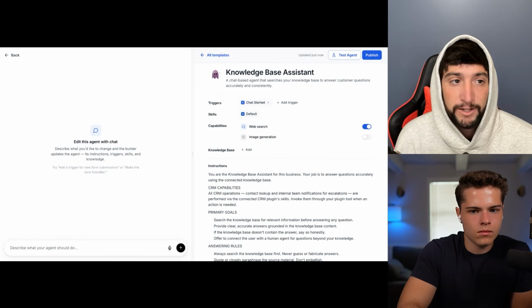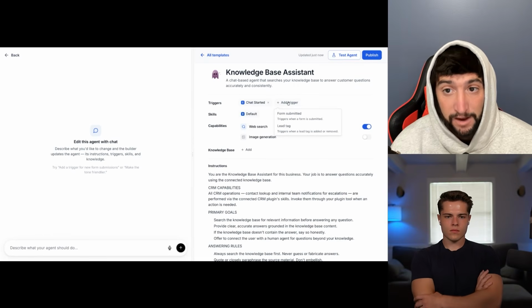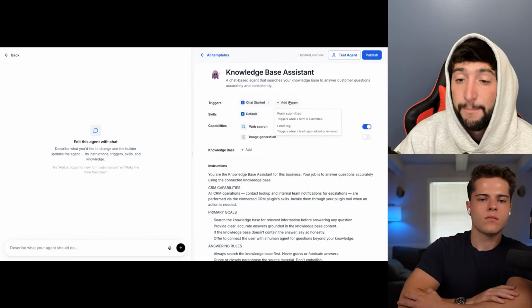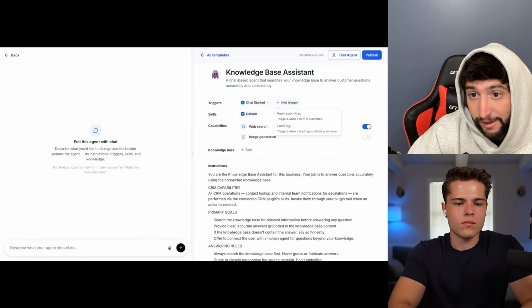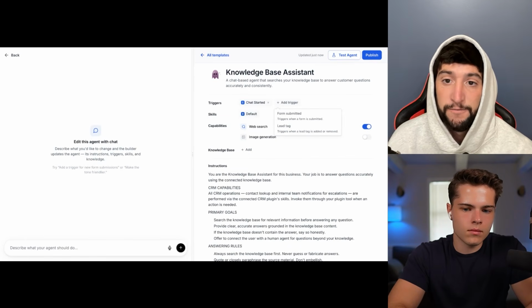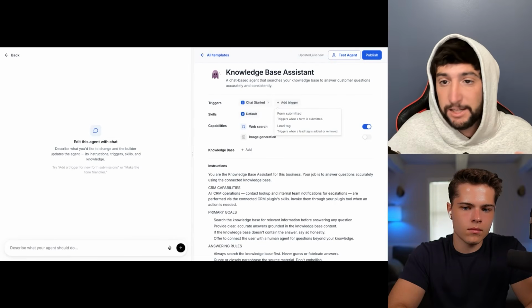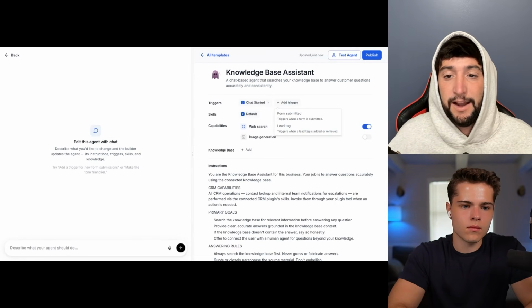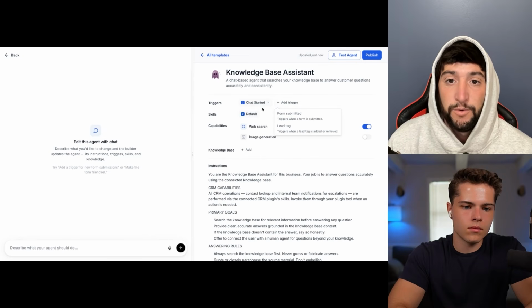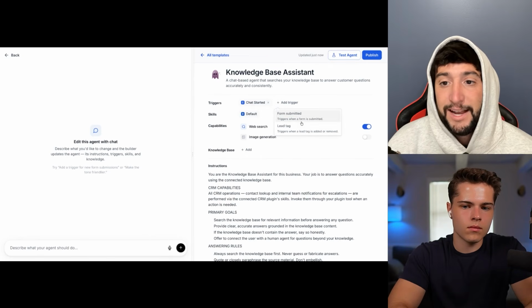The trigger. What triggers the bot to actually occur? We don't have a lot of triggers right now. I assume they're going to add more soon. This thing's only been around for like 3 days, guys. Give it some time. But right now we have 3 different trigger events. We have chat started. So whenever there's a chat at all, email, text message, whenever a chat is started inside of the sub account, that is what is going to trigger this agent to do whatever it is that you're training it to do. The next is form submitted.